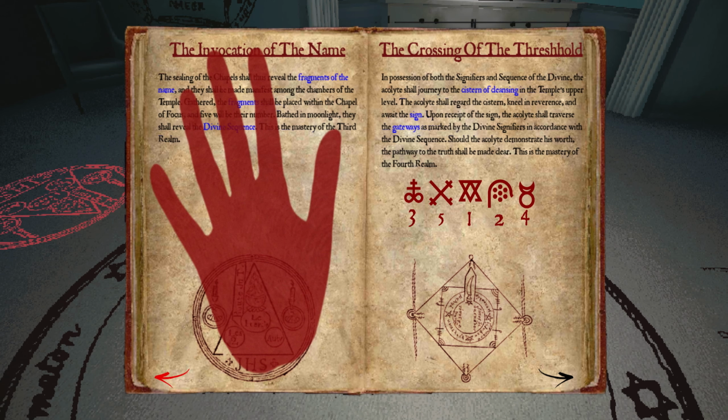In possession of both the signifiers and sequence of the divine, the acolyte shall journey to the cistern of cleansing in the temple's upper level. The acolyte shall regard the cistern, kneel in reverence, and await the sign. Upon receipt of the sign, the acolyte shall traverse the gateway as marked by the divine signifiers in accordance with the divine sequence. Should the acolyte demonstrate his worth, the path to the truth shall be made clear. This is the mastery of the fourth realm.